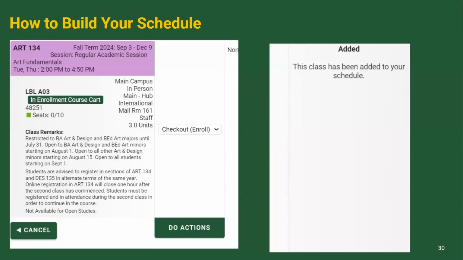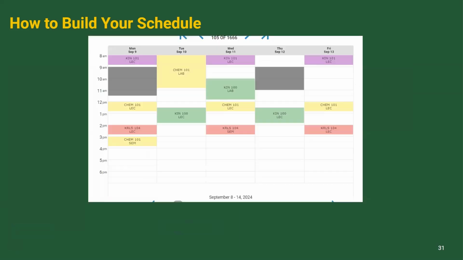Once we have validated our course and we have met our enrollment date, so that's April 4th for most students, we can then go back into our favorited schedules and hit the Get the Schedule button again. You'll notice that the schedule button is along the same row as the validate and get the schedule button. In order to enroll, in your course cart, you're going to hit checkout or enroll for all of your classes. And only once it says that this class has been added to your schedule are you registered in that class. So then we'd have our mock schedule that we were registered in.